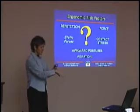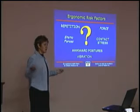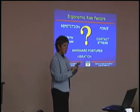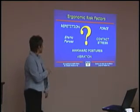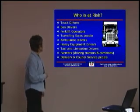Your wrists, not a lot of fatty tissue there. Your hands, the tops of your feet. If you're in a plant and you're working on a line and you have to get close enough to the line, you have to put your feet under something sharp, you can be exposed to contact stress on your feet. The tops, the shins, not a lot there. So that's another risk factor, and it's a risk factor related to driving, and we'll talk about why that is.